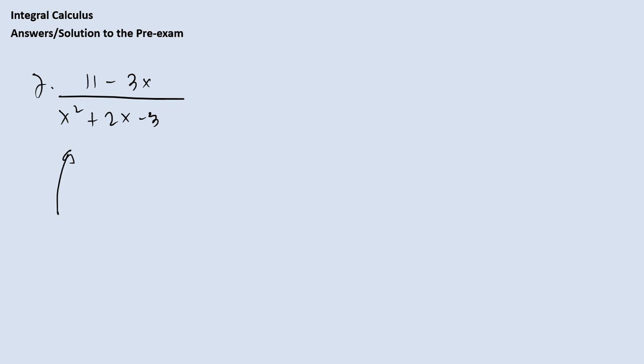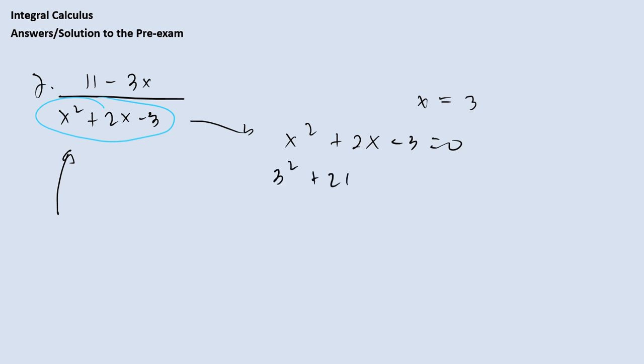Okay? So, if you don't know, bibigyan ko lang ng trick. If you don't know where to start, always remember, when you equate the expression to zero, you will get the factor. Now, equate natin to zero. We'll have to determine the factor. So, we have x squared. Let's say, ang value ng x ay 3. Okay. Let's say, the value of x is 3. So, this becomes 3 squared plus 2 times 3 minus 3 is equals to 0. Mukhang hindi magsi-0 kasi ang laki.